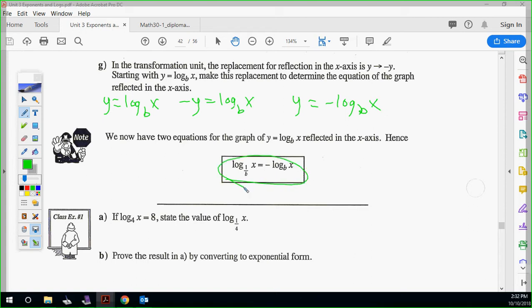Now, why is it equivalent? Let's actually go that extra step here. If we go back to this, if we think about this as negative, right? So think about this. If I go b to the negative y equals x, what do we do with that? We move it down. So that's how it gets to be 1 over b, which proves this. Essentially that was just a little proof of why it's reflecting over the x-axis, even though it's not what you're used to seeing. But for you, simply 1 over the base will give you reflection.